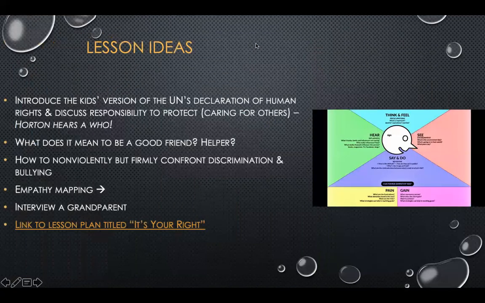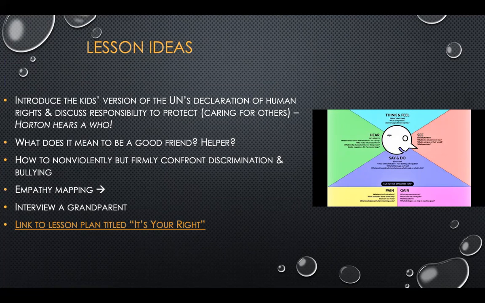So, a few lesson ideas. I always think introducing the kids' version of the UN's Declaration of Human Rights and really talking about a responsibility to protect. When you see other people being mean to somebody, what should you do? And why? How can you help? What does it mean to be a good friend or a helper? How to non-violently but firmly confront discrimination and bullying, and see what the characters do and what the solutions are.